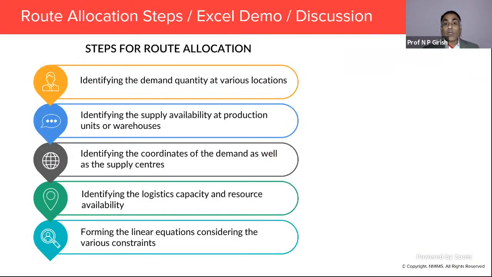Now we have to take a look at the route allocation steps, just like how we did it. They're all probably taken from the same thing. What I really wanted you to think is that, of course, you need to understand the demand center, supply center, facility, cost, GPS location and all, depending on network optimization or gravity location. But what will really help is to keep this but think logically, then it will be clear.